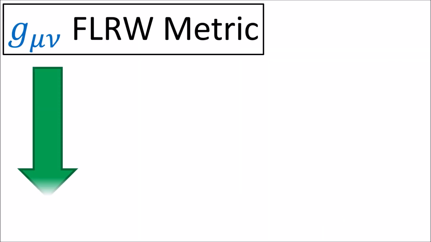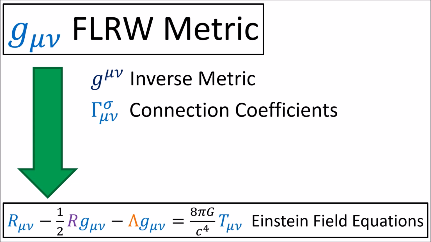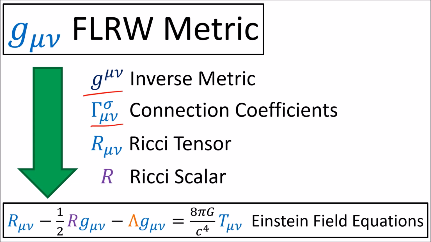In this video, we're going to derive all the tensors and coefficients related to the FLRW metric, so that we can see how the universe will evolve according to the Einstein field equations. So this video is going to be very computation heavy and a bit boring, but it's necessary for future videos where we will look at the motion of free particles in an expanding universe and derive the Friedmann equations.